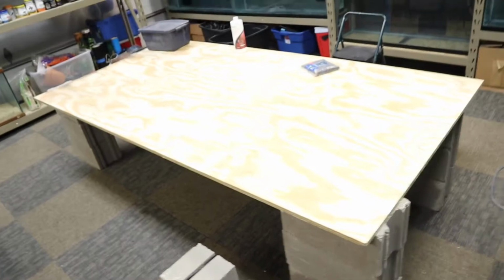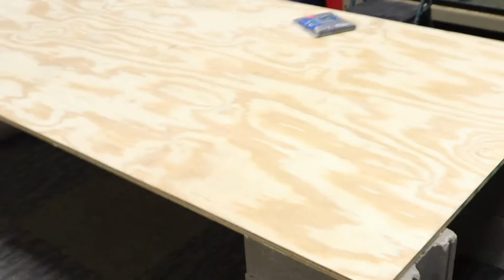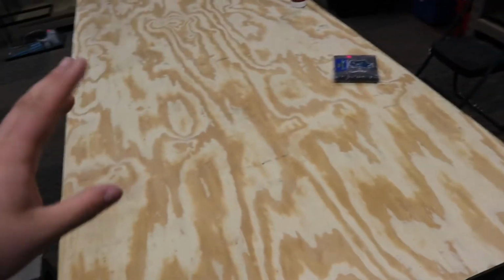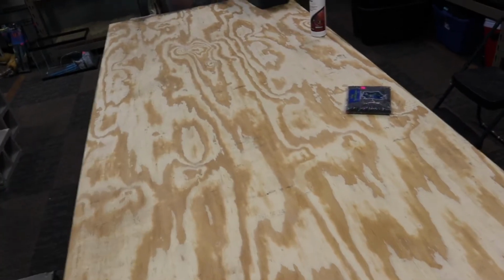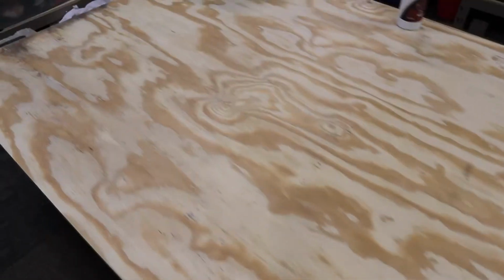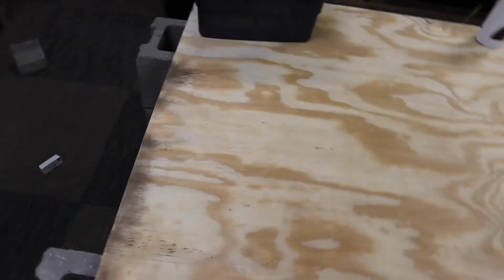Here is the 8x4 piece of plywood. You're going to want to pick up a piece of plywood. This is 3/4 inch plywood. This stuff is $60. Crazy prices, I understand. These things used to be like $10 a year ago, now they're $60. So prices are very much inflated on these things. But those are the main costs.